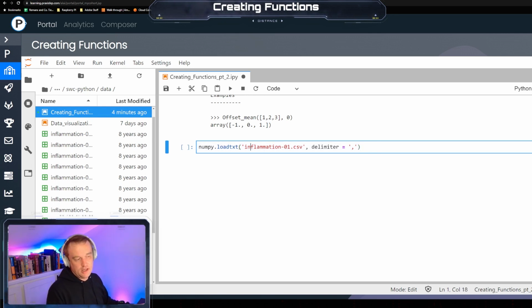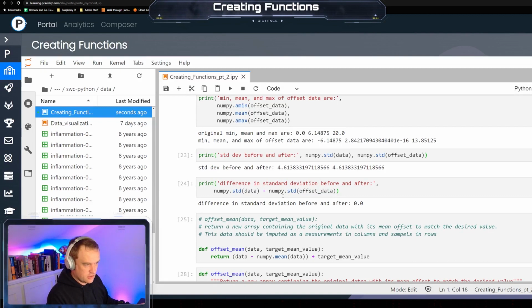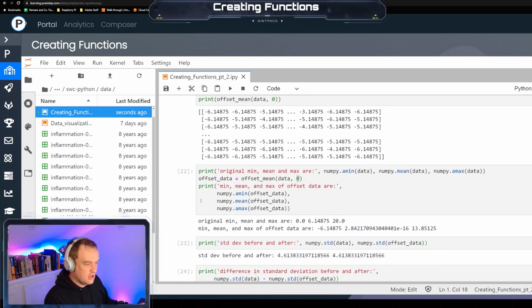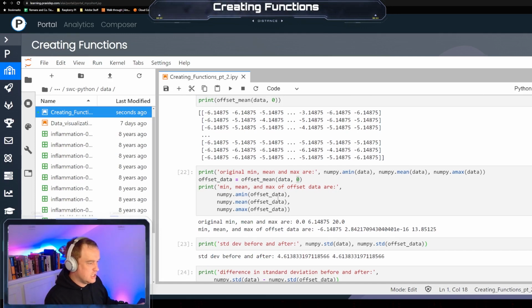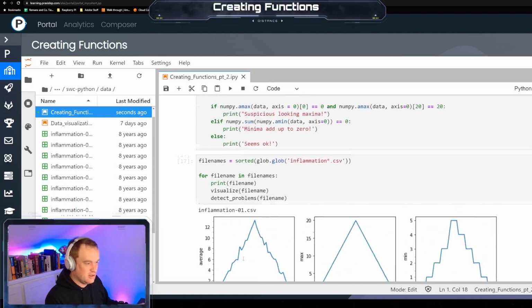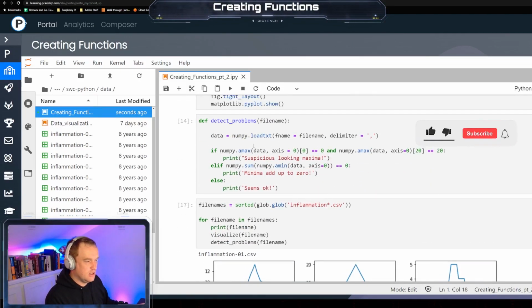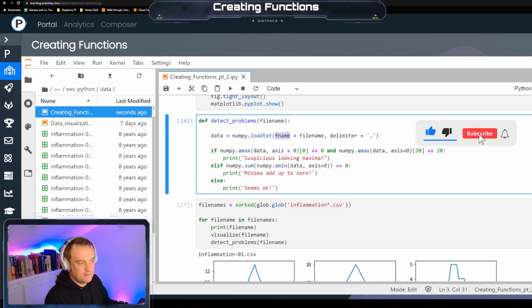I haven't run it yet, but previously, when we've loaded these things, if I go up to my previous code, oh, by the way, I'm just continuing on from our last code of the help files. We specified file name, right? So here, fname equals file name.